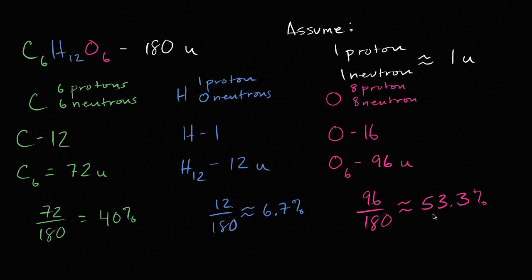And you see, even though they're the same number of oxygens and carbons, there's a larger percentage by mass because each oxygen has a larger mass. More than half of the mass of a glucose molecule is oxygen. And then in second place comes the carbon. And then hydrogen, there's 12 hydrogens. There's twice as many as there are carbons or oxygens. But because hydrogen has so much smaller of a mass, it represents a much smaller percentage of the total mass of the molecule.